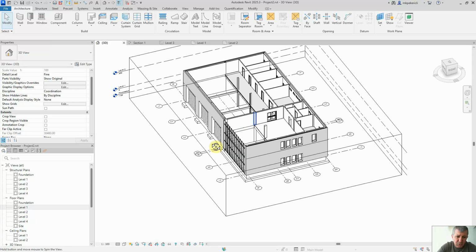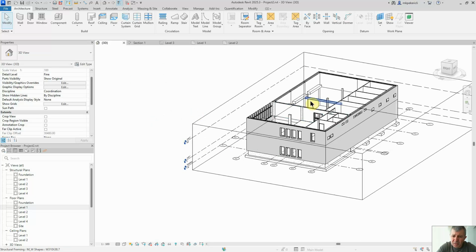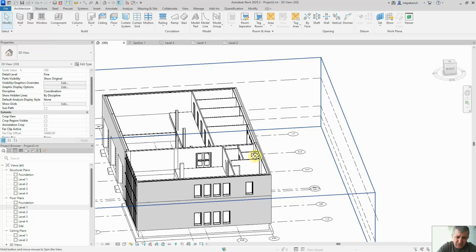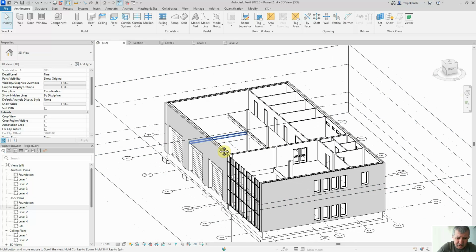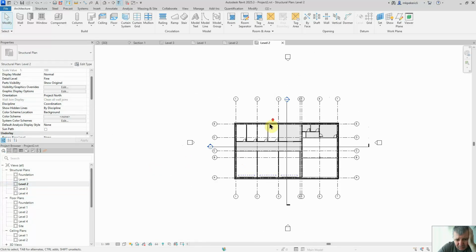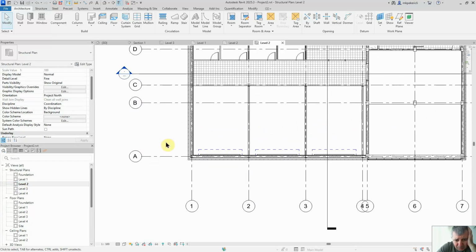One thing that I wanted to do but I couldn't do was to maybe change the beams here so that they're aligned nicely. How do we do that? I can go to structure, floor level 2. Okay, then I can pick the beams here like that.